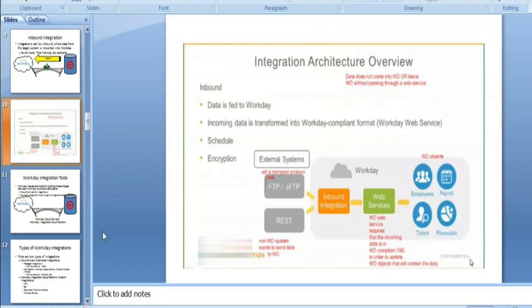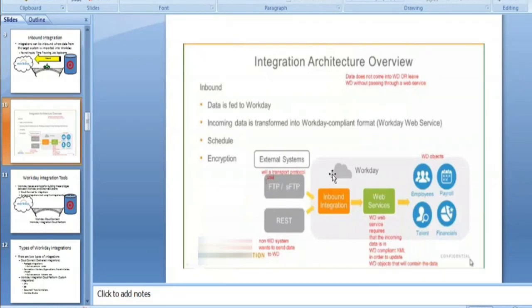When an external system sends data into Workday using protocols such as FTP, SFTP, or REST, we receive the data in the form of files, either text files, CSV files, or fixed length files. So we'll be extracting data from the external system.